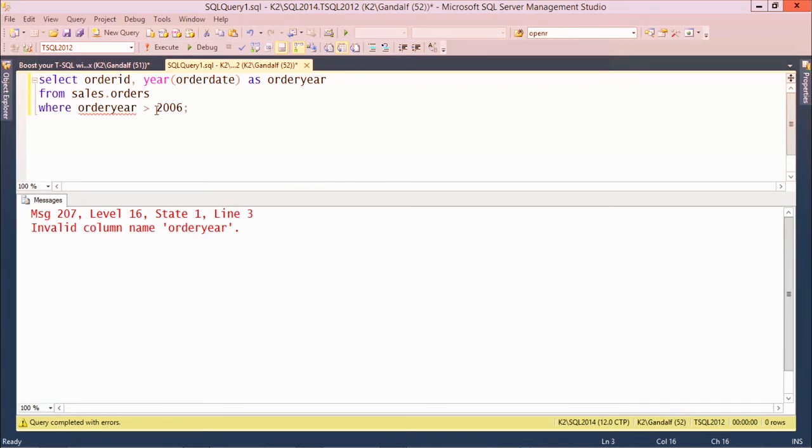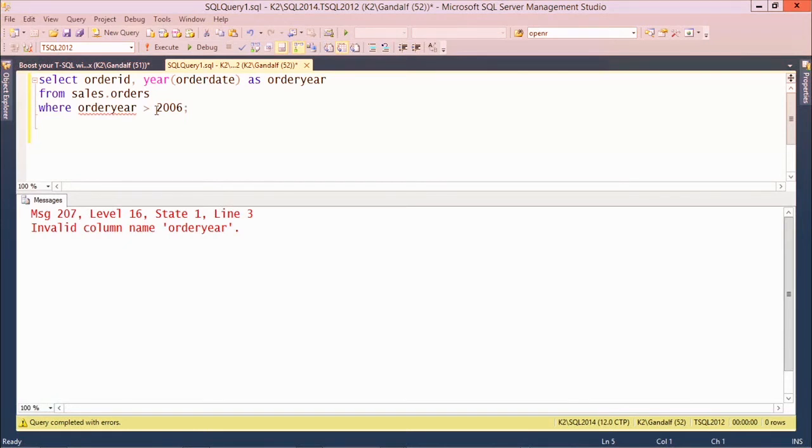So is there something in the standard that somehow explains why this doesn't work? Something in SQL? Conceptually, a SQL statement returns a table. So the table columns have to be materialized first in order to reference them. And if you're in the same query context, and you are deriving or projecting new columns, then you cannot really reference them in the where clause. The only clause you could reference them in is the order by, which conceptually comes at the end. Order by is evaluated after the table result was already generated.